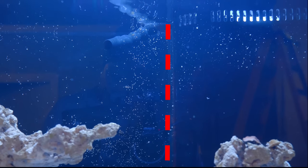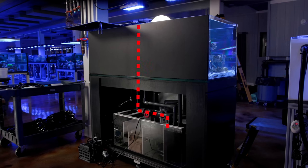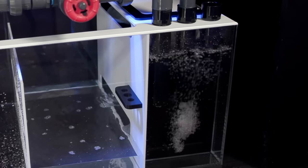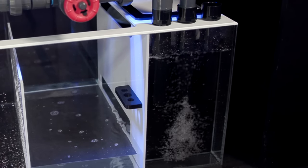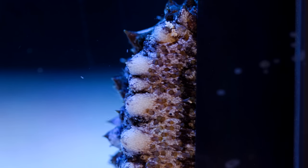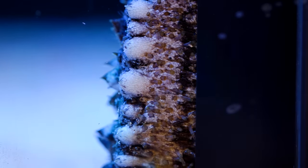At one point he just shimmied his way up the corner between the back of the tank and the overflow box, got into the overflow box, down the pipe, and into the only sump compartment where my hand didn't fit — and I have pretty small hands. So we had to get him out with a piece of flexible tubing shoved into the gap between the filter socks and this tiny compartment. I have inherited a rebellious teen in the shape of a log, and I'm slowly learning to cope with that.